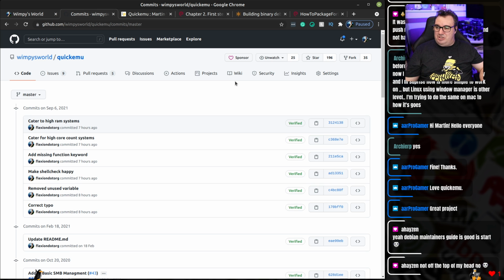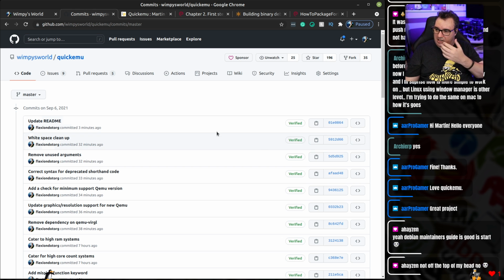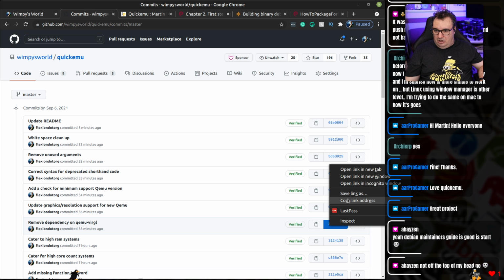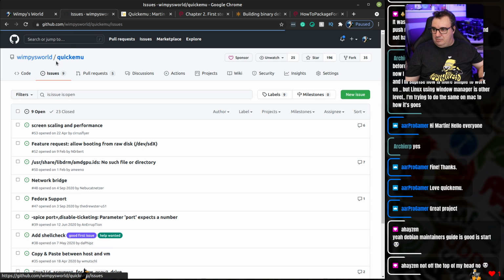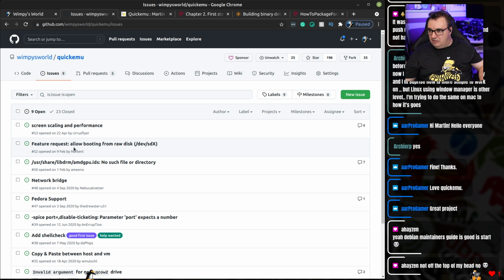Right, so I've pushed that up. Let's just grab this, because there were some bugs in there that I think I can close now. We'll copy that. One of these bugs was Fedora support.